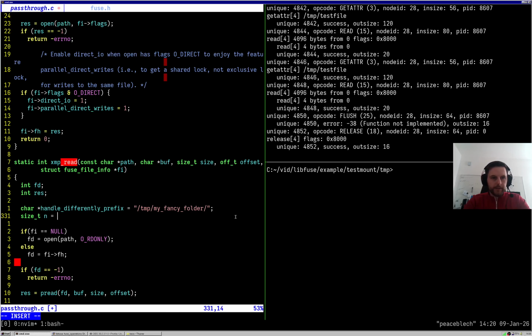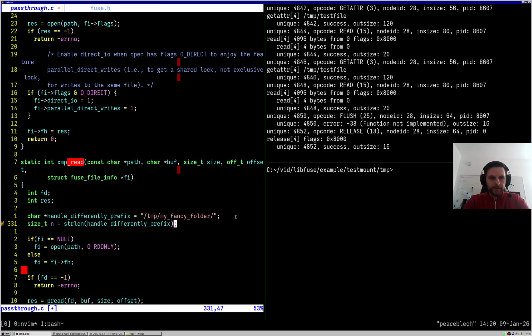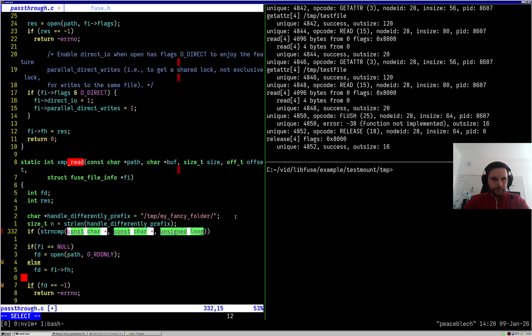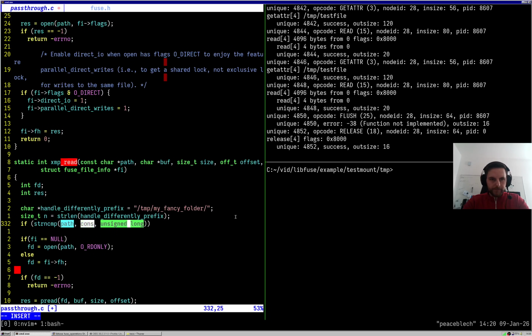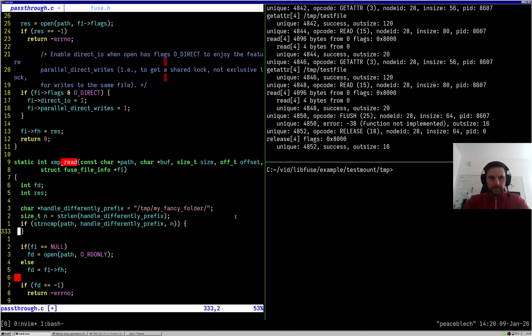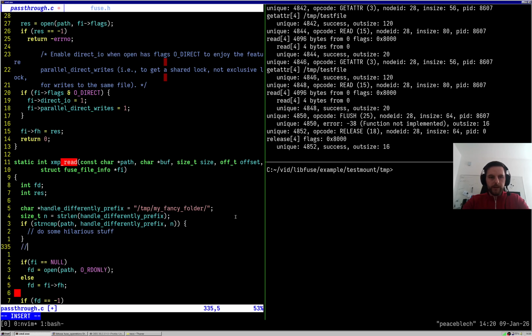N is the string length of handle different prefix, and then you can say if strncmp. So if the path starts with the handle different prefix, then do some hilarious stuff, else just run normal IO.